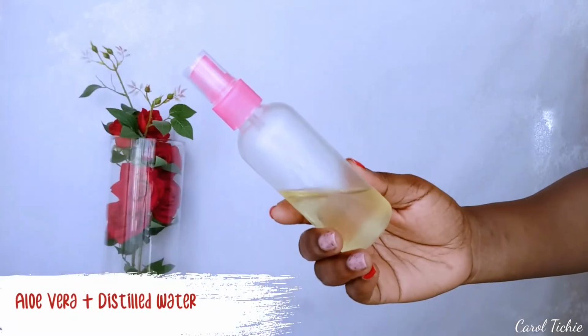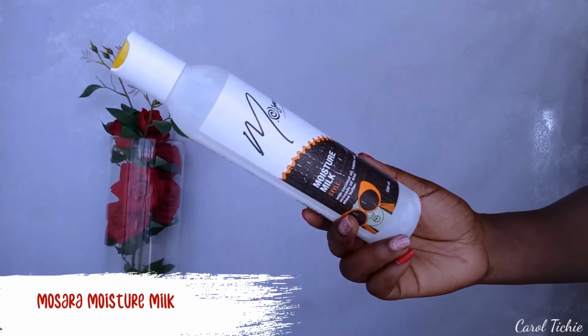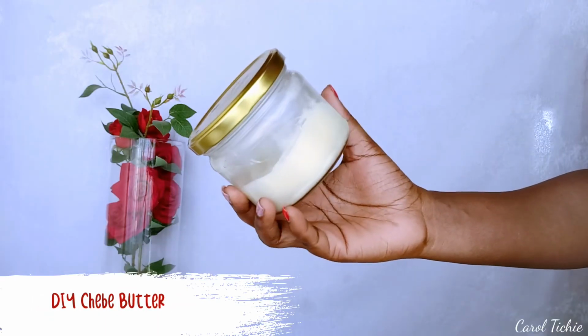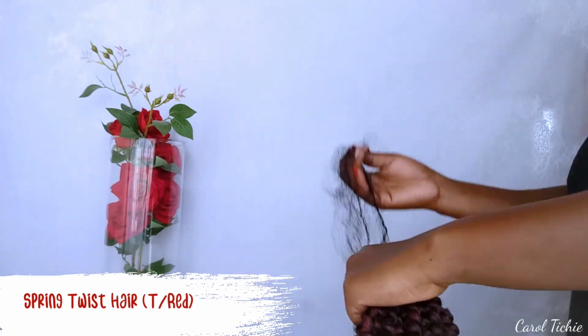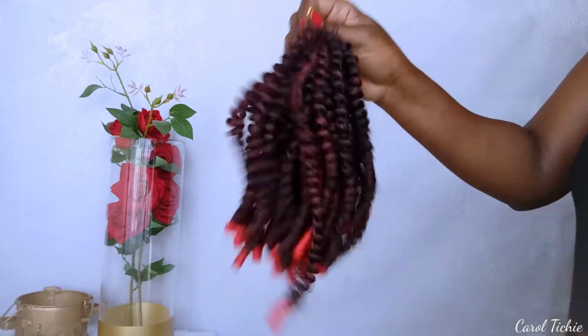The first thing you'll need to prep your hair is a moisturizing spritz, followed by a cream or a milk, then sealing all that in with a butter. I use spring twist hair to achieve this hairstyle. It's nice and springy and gives out a nice butterfly effect.